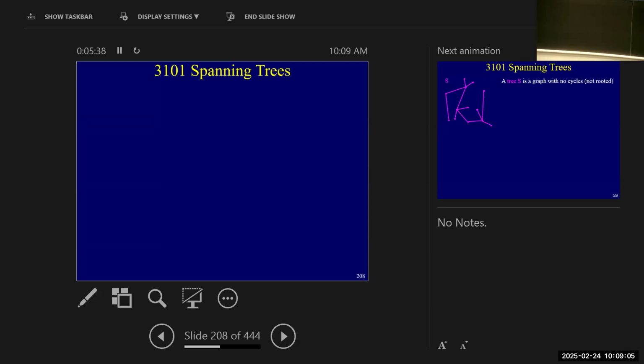And last term, well, every term probably since before you were born, I've been teaching 3101. And one of the classic topics is minimal spanning trees. When I was teaching this last term, it became clear to me that the students had no idea how the game was being played.